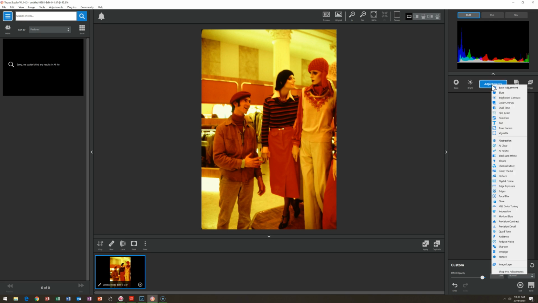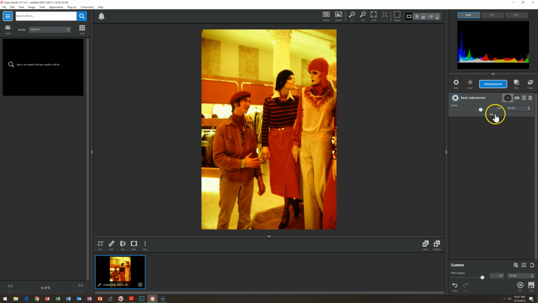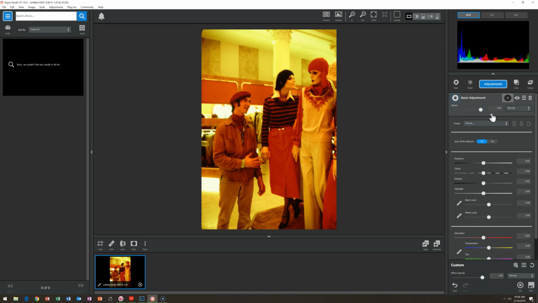So I said we're going to talk about 4 different methods of doing this. The first is to go into adjustments in the right panel here. This is a free adjustment that comes with Topaz Studio, which is free. Click on Basic Adjustment, and if you do not see all these controls, then you probably just have a preference setting that says not to open automatically when you click on adjustment. You can change that. But under basic adjustment, if you just click on that caret, then you get all these controls down below with sliders or things to click on.